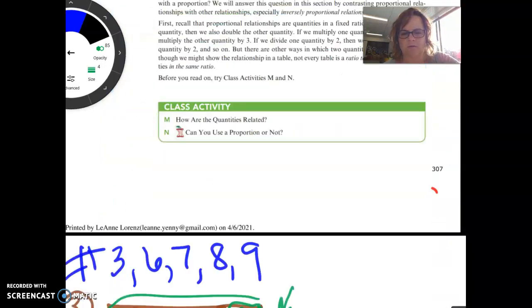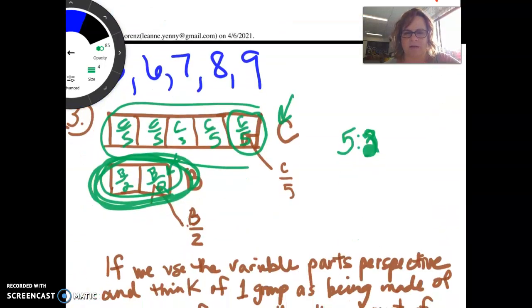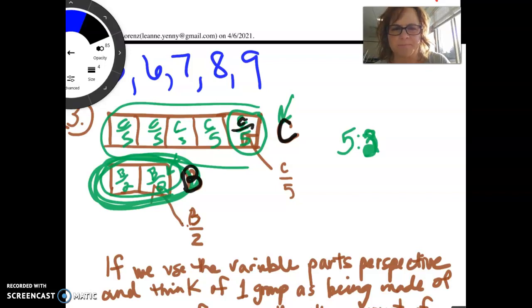And so here's what I did here. All right, so the brown strip diagram you can see is in the ratio of 5 to 2, and so the first one here represents the cocoa, and then the second one here represents the cocoa butter, and so it's in a ratio of 5 to 2. Since we're given an unspecified amount C of cocoa and an unspecified amount then of cocoa butter, we're going to think of each of these pieces as this whole C divided by 5. So all of these are C fifths. And the same goes with the cocoa butter.